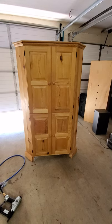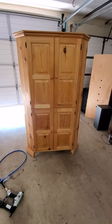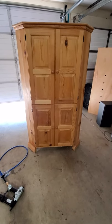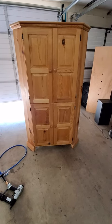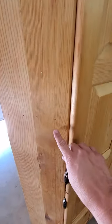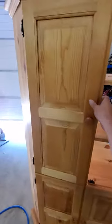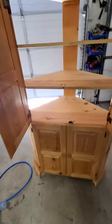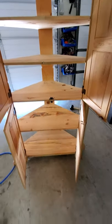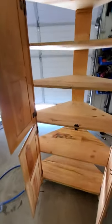I did have to take the armoire apart through the back. If you have the tools, you basically just need a staple gun and something like an air nail gun with small nails, so you can't see the finish work — those little tiny nails right there. I wanted to show you the inside and what I've done so far. I moved some shelves around, and if you don't point them out, you can't really see what I did.